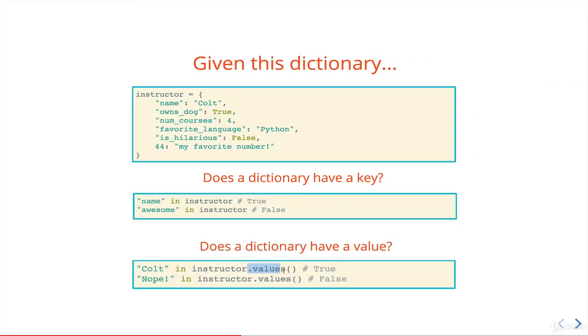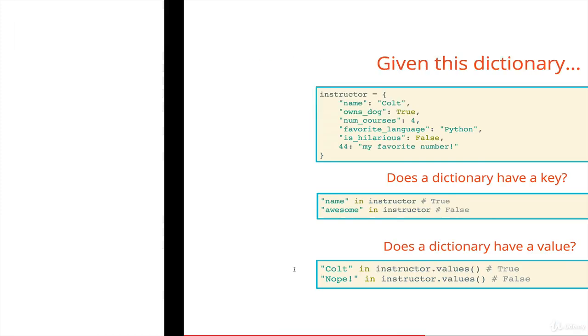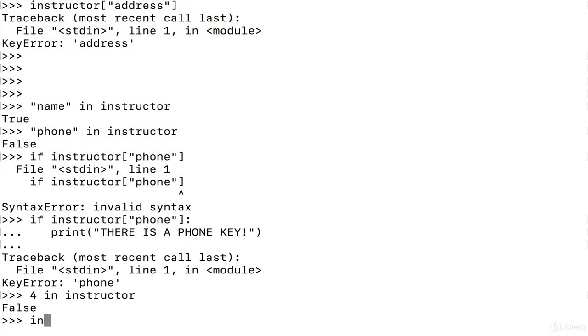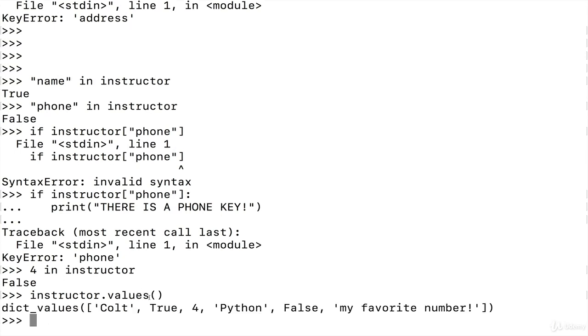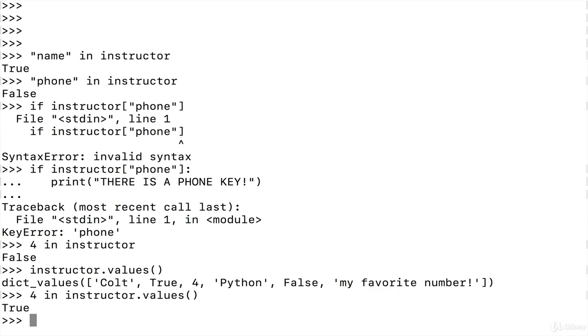We test .values. Remember that instructor, or any dictionary, .values returns the values. If we just did that right now, instructor.values, and actually in the next section we'll see exactly what this data type is that is being returned. But for now, we'll just think of it as sort of like a list, even though if we test it, it won't actually say that it is a list. But anyways, I can do instructor.values like that and test if for is in there. So I can say for in instructor.values.